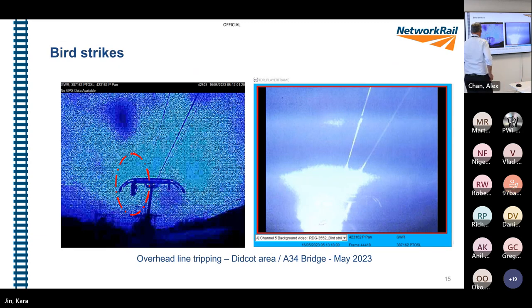We spoke about birds. And pantograph cameras, again, the benefit of pantograph cameras. It's not the best picture, albeit it's a little bit grainy, but nevertheless, that is a seagull, we believe. That's a seagull which managed to get tangled in down at Didcot Causeway Cross, picked up a causeway, and ends up dangling on the suspension of the pantograph. As the pantograph goes into the A34 bridge, it drops down, and then it flashes over to the top of the train. A bit of a flash and bang. But bird incursions on pantographs are relatively common. But they're disruptive, that's the thing.